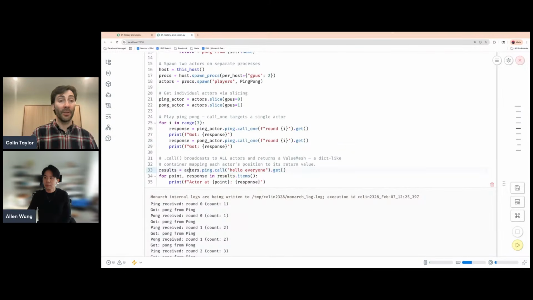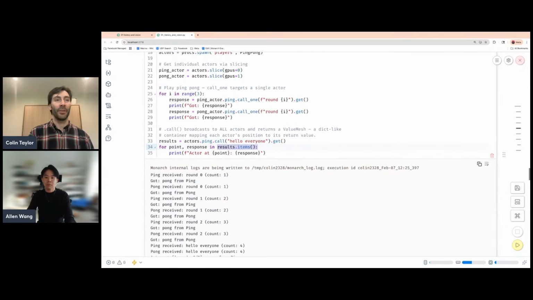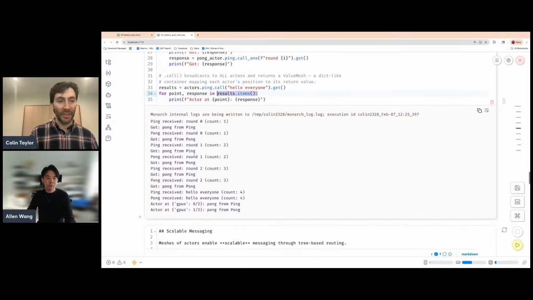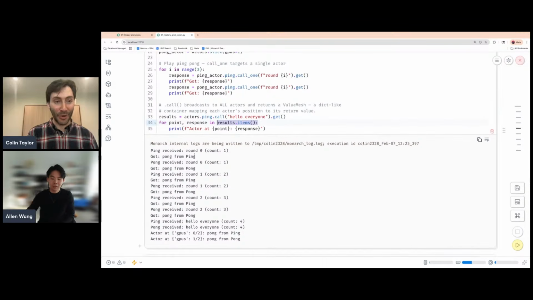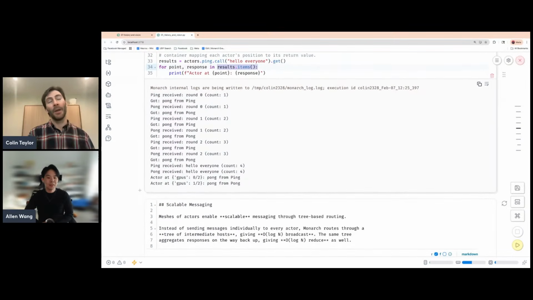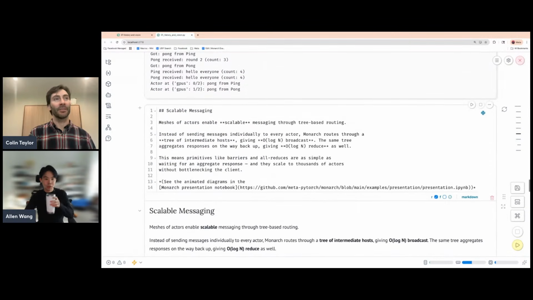This is a value mesh, and we're going to iterate through this value mesh and the results to items and just display. So you can see that we ping pong these actors back and forth. Not a very interesting program, but hopefully it illustrates some basic actor mechanics. Any questions before we move on to scalable messaging?